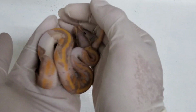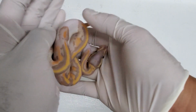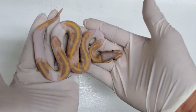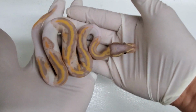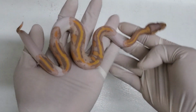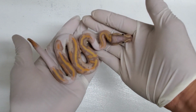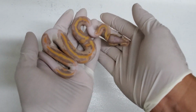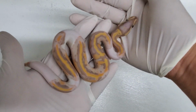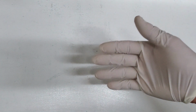I think the last time I popped this was a boy. I'm not seeing it right now, but I'll confirm at a later date. For now, I'm still calling this a male. I feel 90+% confident that this is going to be a male based on the rules of this banana/coral glow sex-linked gene. So there he is. I'm going to put him away, and in a few days I'll feed all of them.